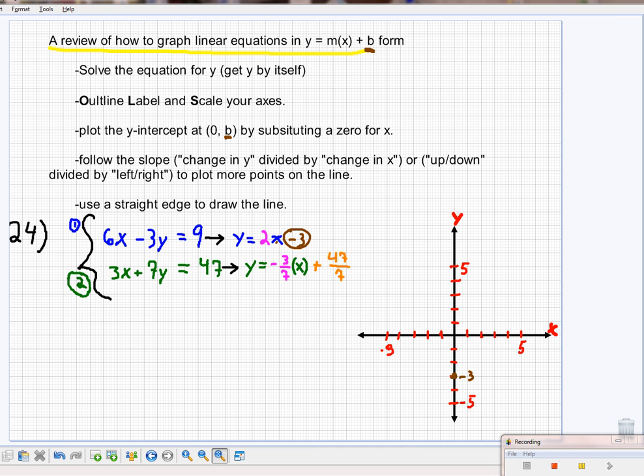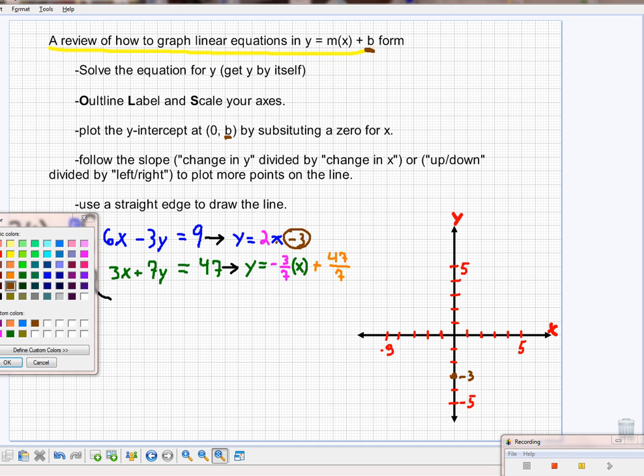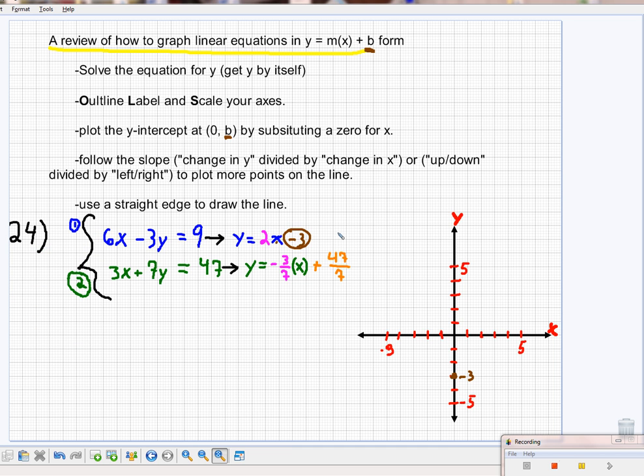So I'm going to follow the slope. Slope, we remember in high school algebra as change in y over change in x. The easiest way to write change in y over change in x is delta y over delta x. You will see that in calculus. So just a little preview. Delta y over delta x. So what is my change in y over my change in x? I write as a fraction as 2 over 1.